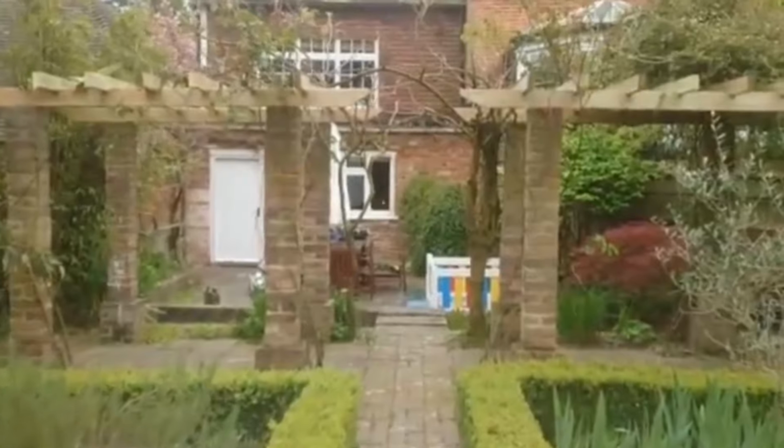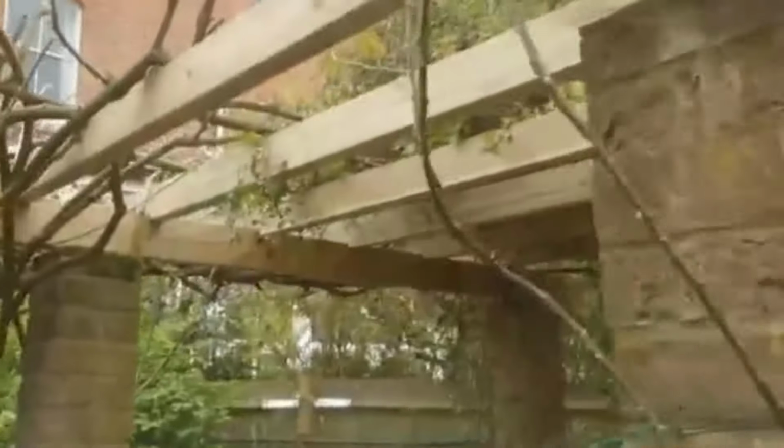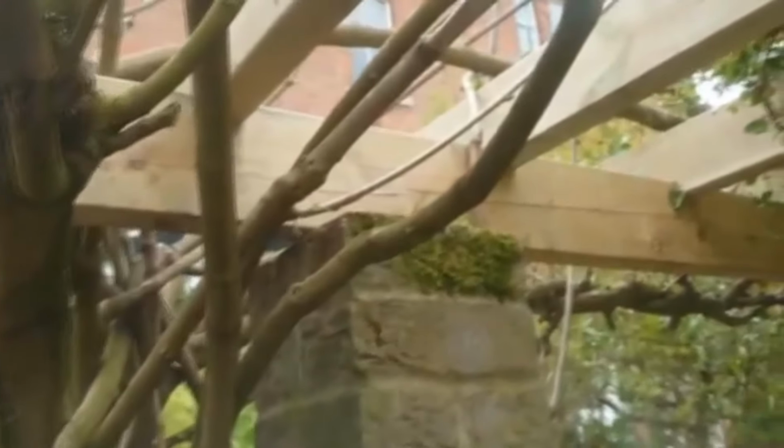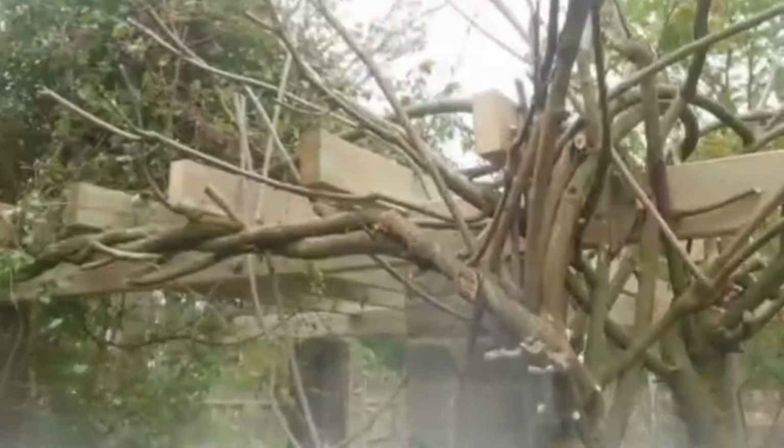There we are. All finished. I didn't bother filming this one because it was pretty much the same as the other one already. This corner was a real toad to get in. It was a real pest, and I'll tell you what, I didn't record it because I had to have some choice words with it and say, come on, sort yourself out. But there we are.